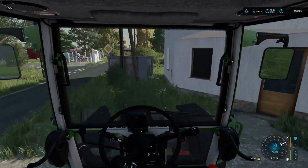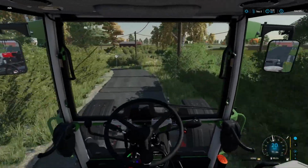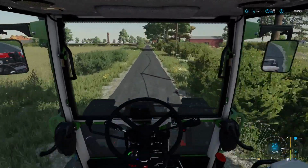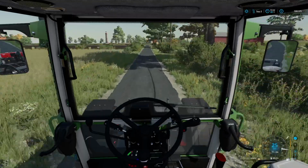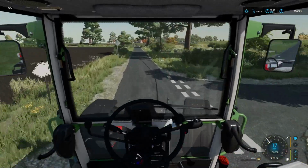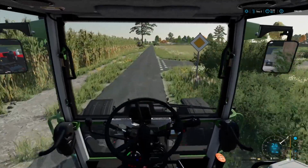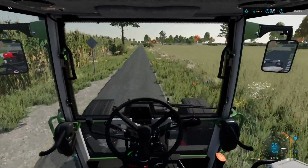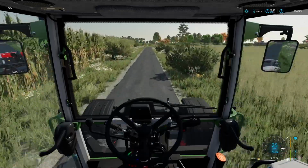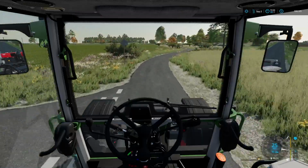Let's go around that telegraph pole this time. Oh, there's the telegraph pole. Don't need to worry, I've already done it. I did say after we leased one, this is a really good piece of kit, perfect for the series, and I'd like to have one. So I thought, let's just do it. Let's just have it. And why not? It's not cost as much, we've still got 100 grand in the bank.